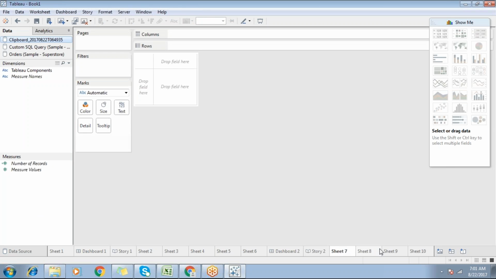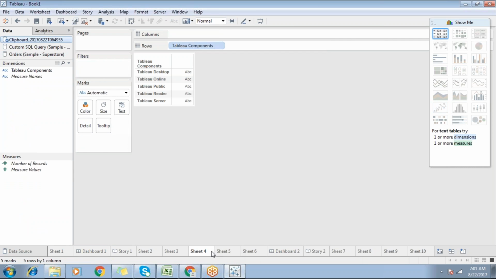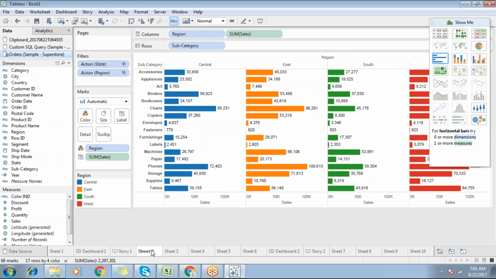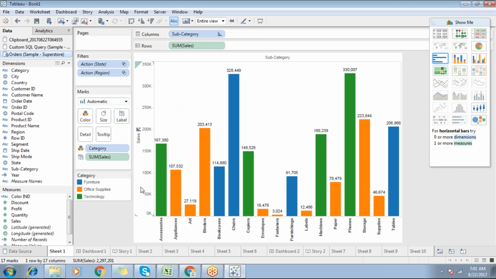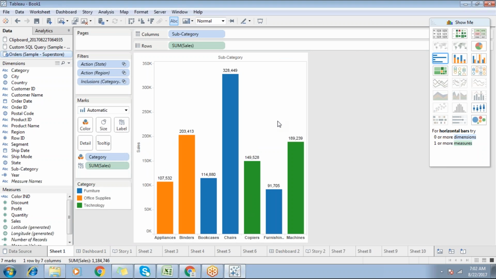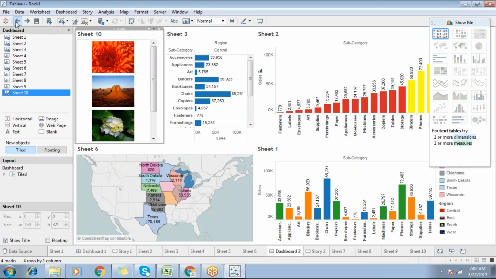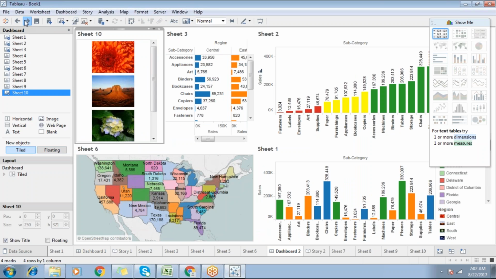This is what visualization is. In traditional BI, I'm not going to degrade any particular tool, but in traditional BI it is hard to apply color conditions, and hard to make use of visualization and formatting. So this is one of the powerful tools where we can do that and we can interact. If you want to do some selection, you can select keep only. Now I can see. You can go back with Control Z, you can go back here, and go forward.